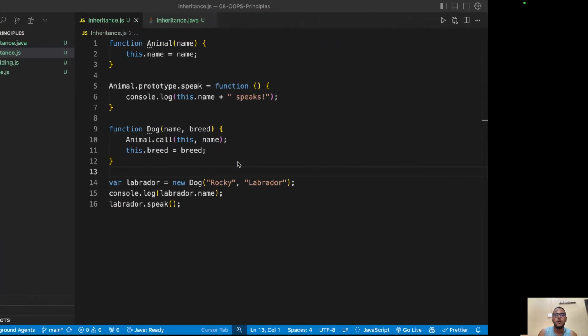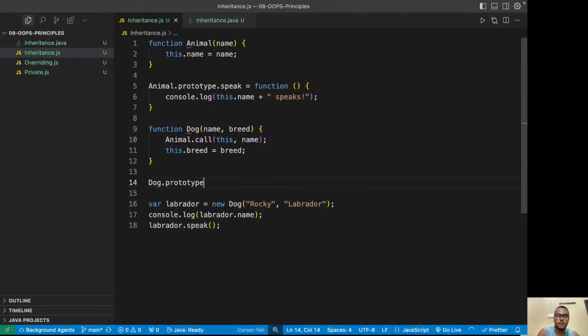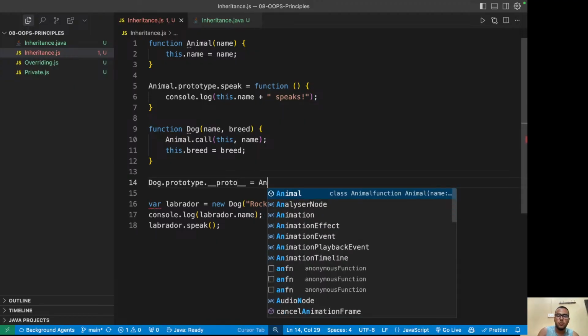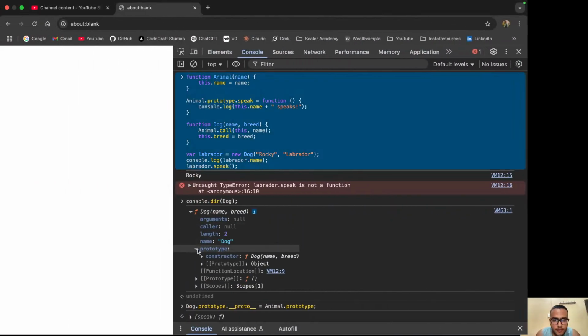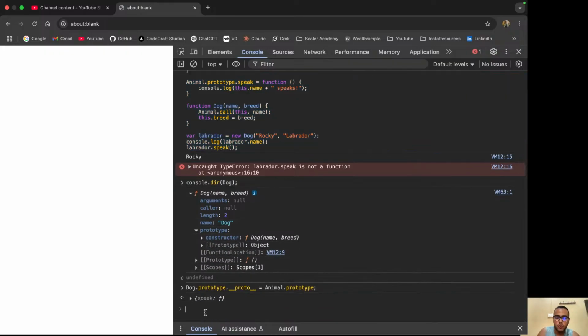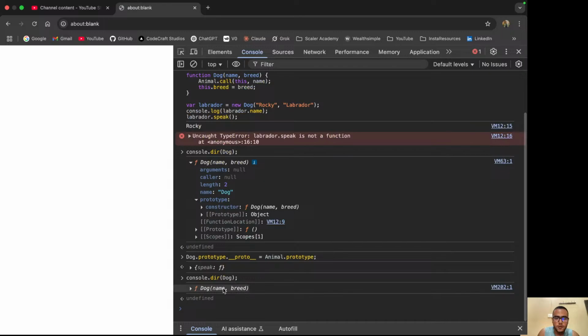So we define dog dot prototype dot underscore underscore proto equal to animal dot prototype. Now it will be able to access it. How? Because inside the dog's prototype we have a proto. Now if I write console.dir, it will show me the structure of the dog, and it will start pointing to animal's prototype.